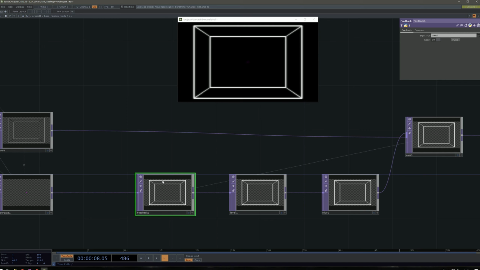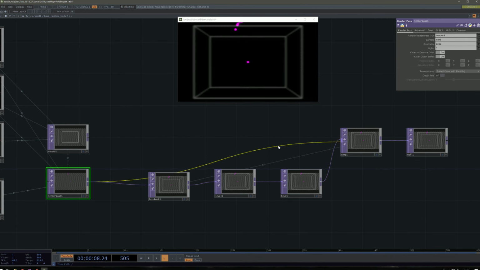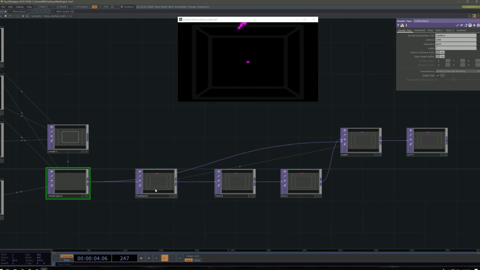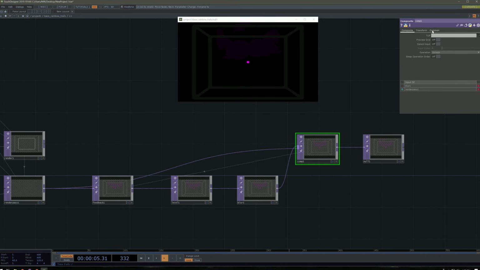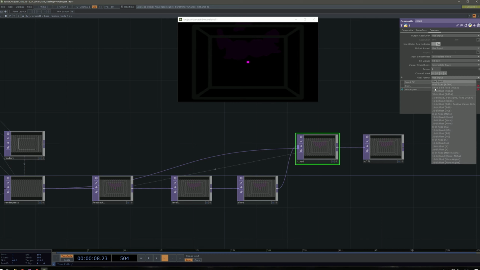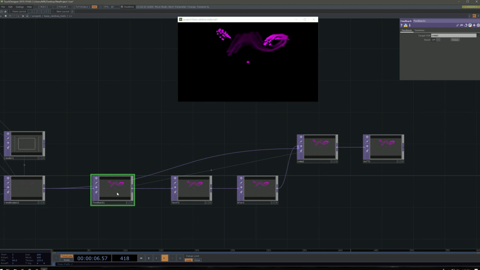Great. Why is that happening? It's because we need this. Okay. Whew. We're good. That really got me. I was like, why is this happening? Okay, as you can tell, there's this funky trace situation happening. On my composite one, I need to go to the common page and change my pixel format to 32-bit float, and that will help clear away any of those ghostly pixels. Great. Things are looking okay.